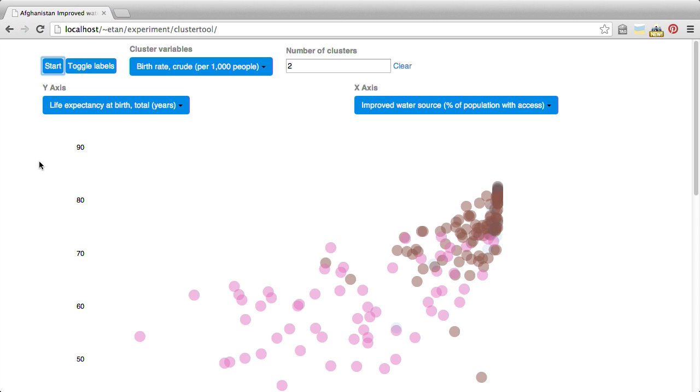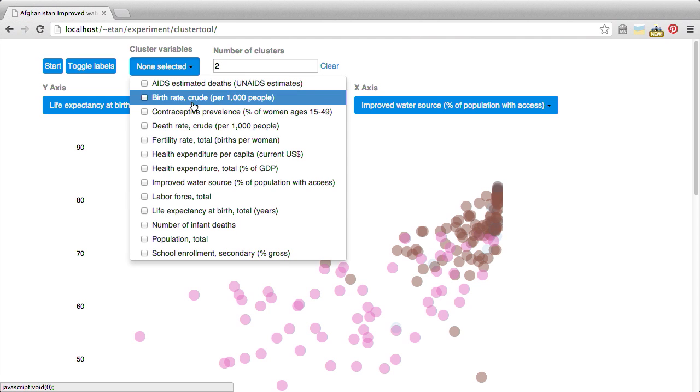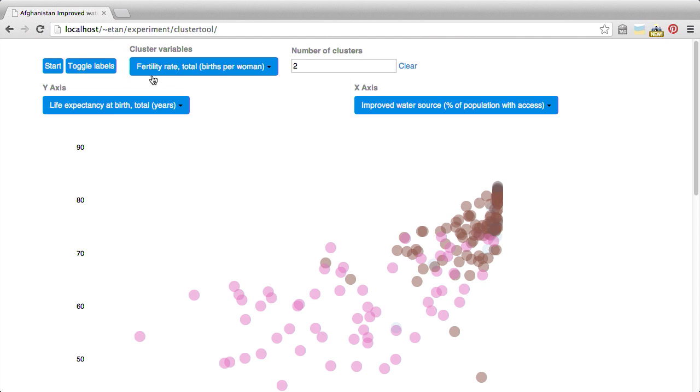And what I'm doing here is walking through these other dimensions and testing theories, and the point of this isn't to come up with an answer. The point of this is to programmatically come up with the right questions, and then you would follow that up with research. And so instead of birth rate, I found this other convincing way to cluster it by fertility rate, which we know is related. And look carefully there. It isn't perfect, but it actually cleaned it up a little bit more than birth rate.